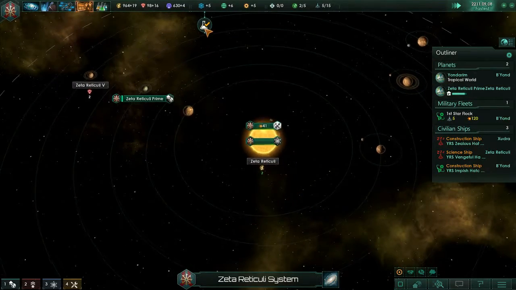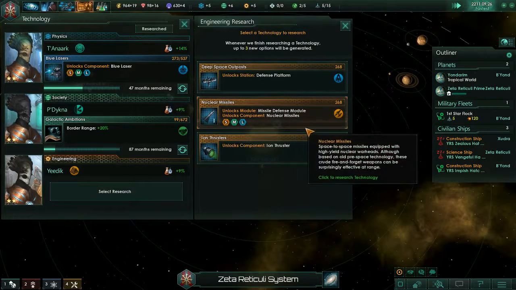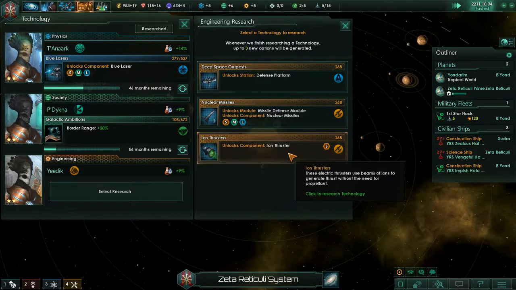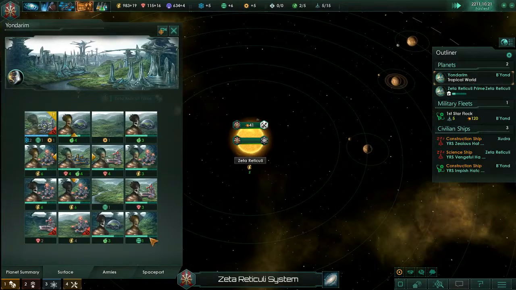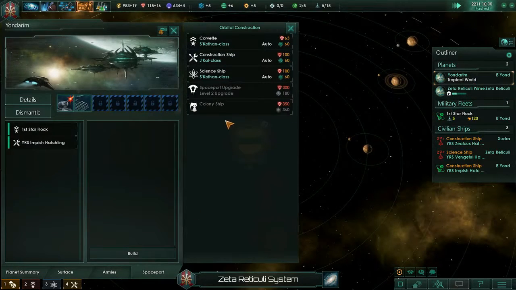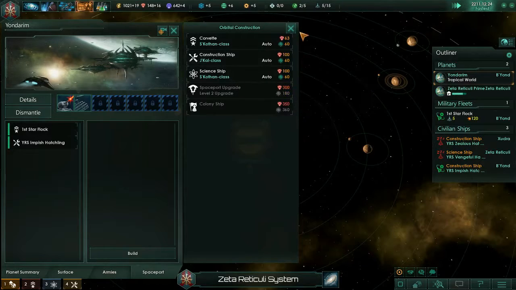Research complete. Ooh, Space Station 2. Nice. Let's go with ion thrusters. That'll make our ships faster. In the meantime, if you go to Spaceport, now we can upgrade our Spaceport to Spaceport Level 2. So we'll wait until we have enough credits for that.